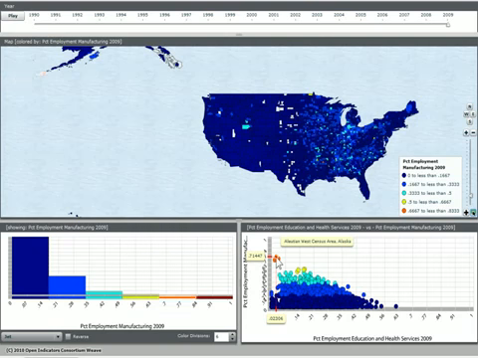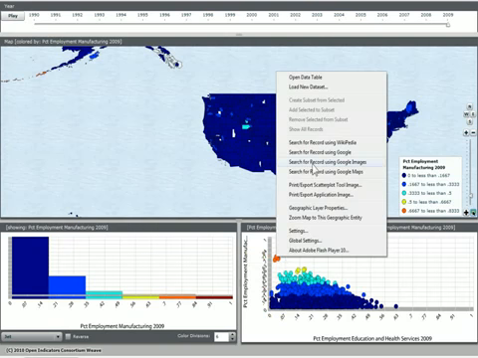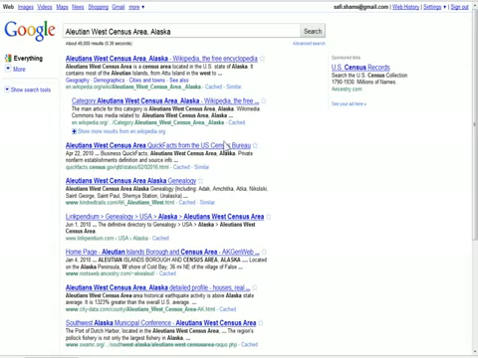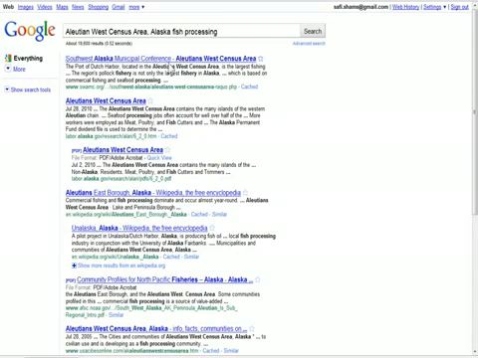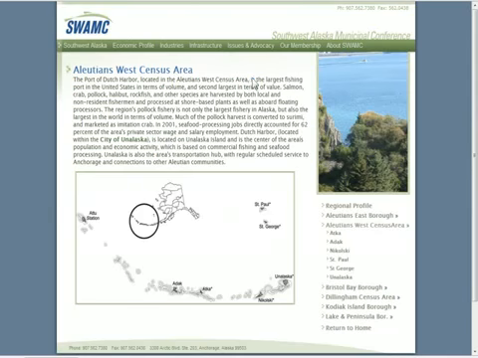Weave allows us to search records. By right clicking on this record, I can choose either to Google it or search it on Wikipedia. As you can see, the search results appeared on a separate tab. I'm going to add fish processing in the search box, since it is a valid speculation on employment in Alaska, and here it is. It has the largest fish processing ports in the country.